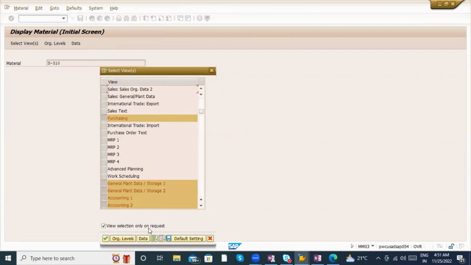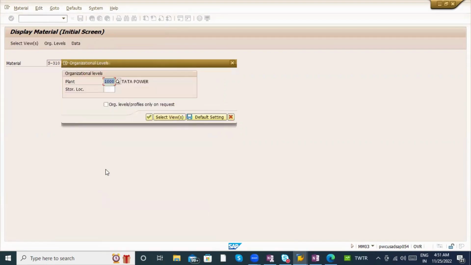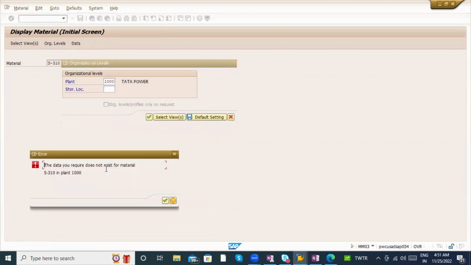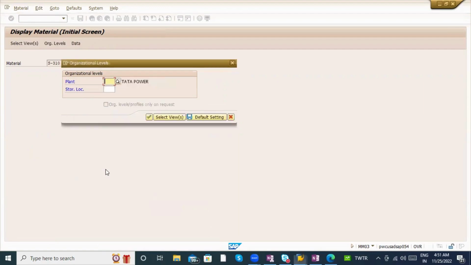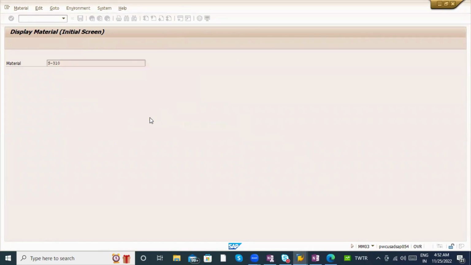But in S/4HANA, we have the advanced planning view. This will be very helpful, right? The advanced planning view is integrated with SAP PP. So for PP advanced planning, it will be very helpful. If you are aware of APO, you will understand the use of advanced planning.